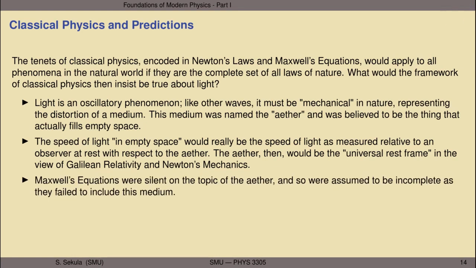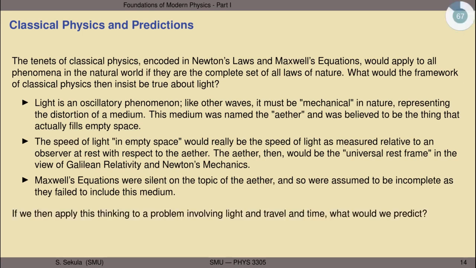Now, the problem was that sort of the new kid on the block, Maxwell's equations, which really only emerged in the second half of the 19th century, they were silent on the topic of the ether. They described no substance that required this electromagnetic wave called light to propagate. So it was assumed that they must be incomplete. They're the new kid on the block. They're probably not complete. They need to be completed, and the ether would complete them. So it was assumed that Newton's mechanical view of the universe, the laws of motion and all that stuff, was correct, but that Maxwell's equations were just incomplete and needed to be completed with this mechanical substance, the ether.